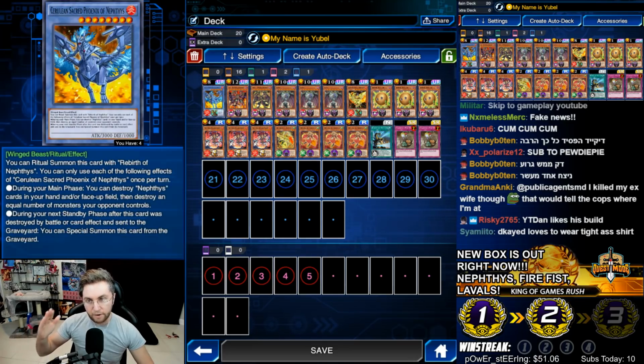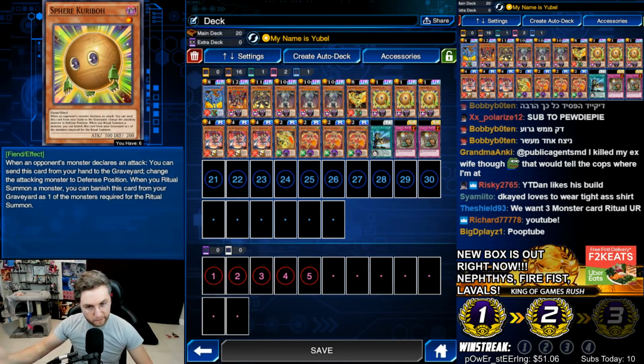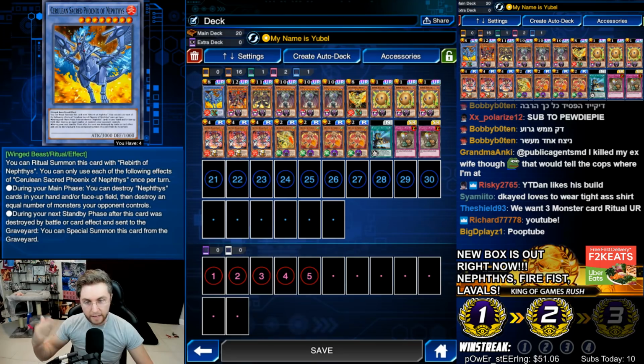You're going to win. They're going to try to remove your Cerulean, go for lethal. You're going to hit him with the Sphere Kribo.